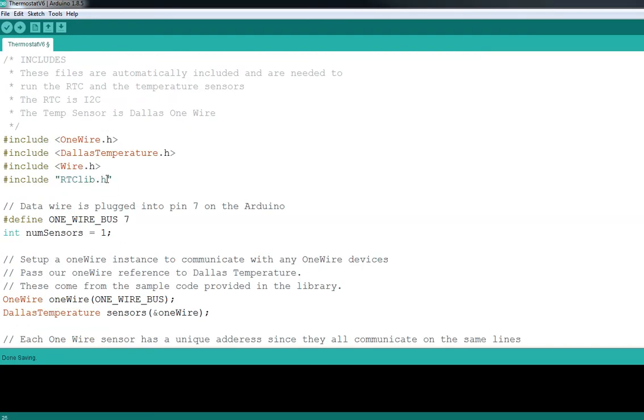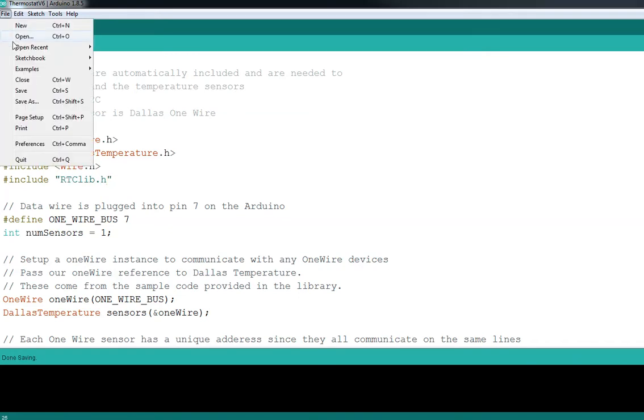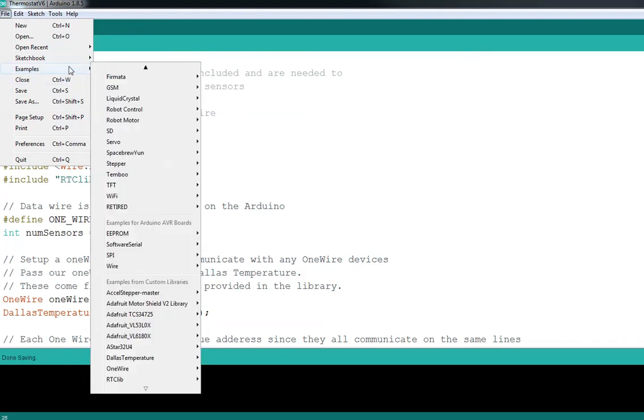You want to specify what you want, and it is all based on the examples. Let me show you how the examples work. For example, if we want to see a Pololu A-star music example, we click on File, Examples, then scroll down to A-star, and then pick Buzzer Basics.